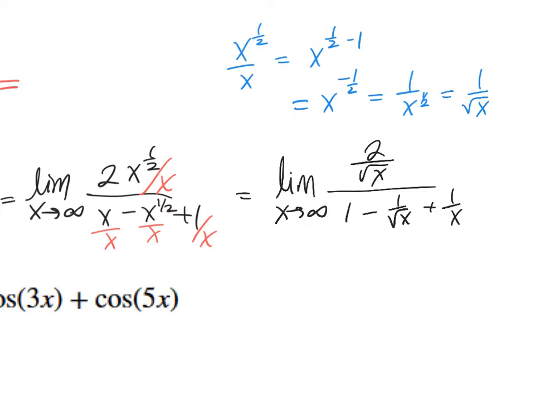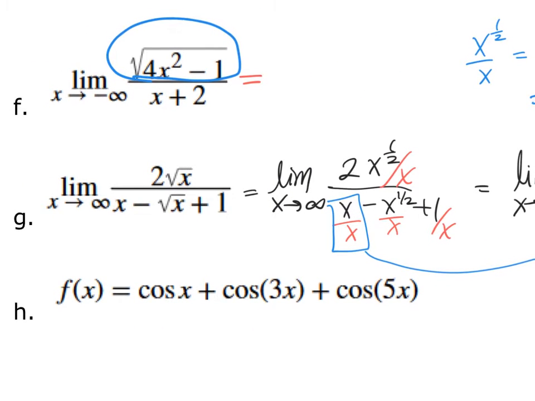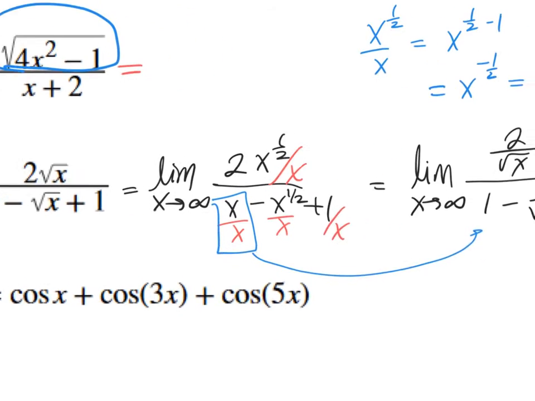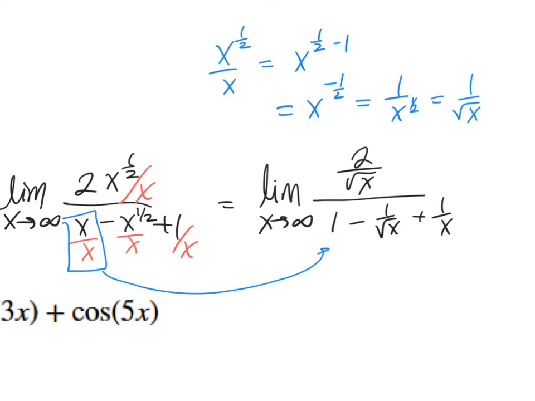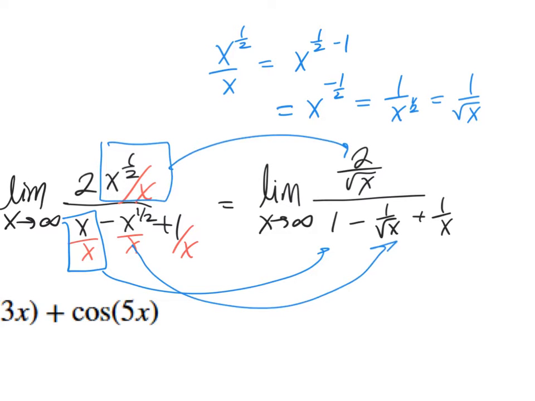Can you explain what you did in the denominator? Okay. So I am subtracting exponents where I can. On the very first one here, x over x is 1, and that's where I get that. The denominator started out with x minus the square root of x plus 1. So just like in the numerator, when I did x to the 1/2 divided by x, I got the square root of x in the denominator, the same thing is going to happen here. So what I did in the numerator is the same thing I did in the denominator. All right?